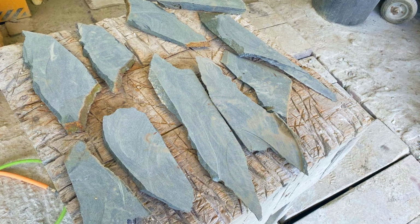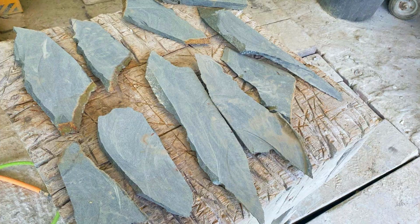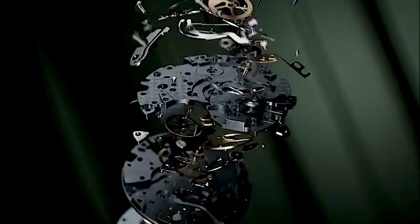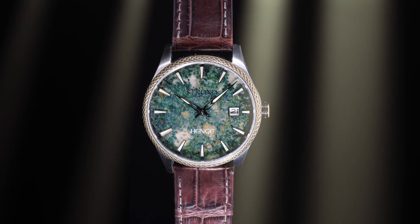We've been able to responsibly source a small amount of the Preseli blue stone from the Preseli Hills in Pembrokeshire, South Wales, in order to create this wonderful timepiece, making this the first watch dial cut from the same stone used for Stonehenge, which you too can now wear on your wrist.